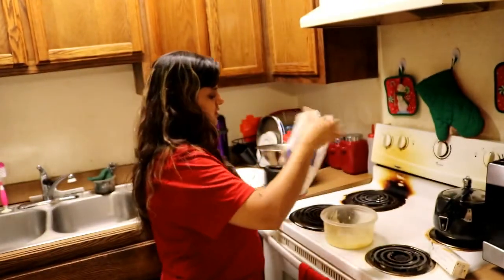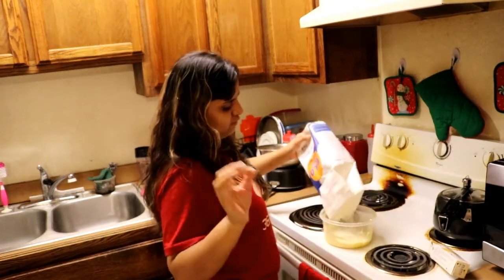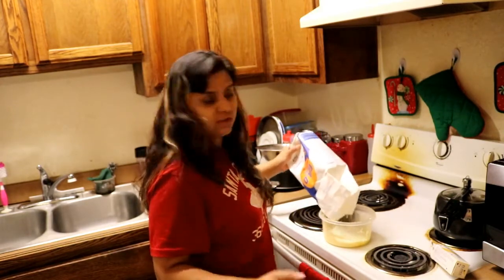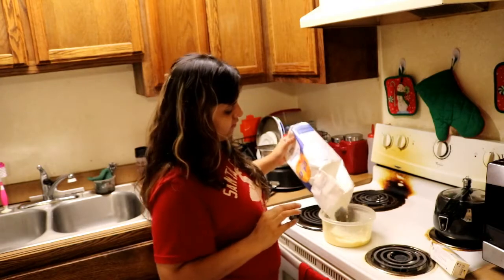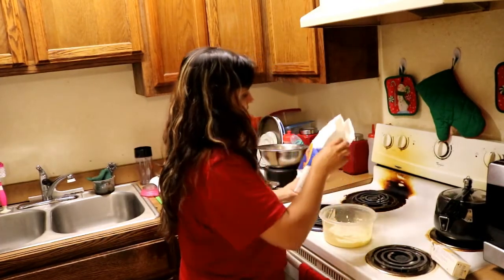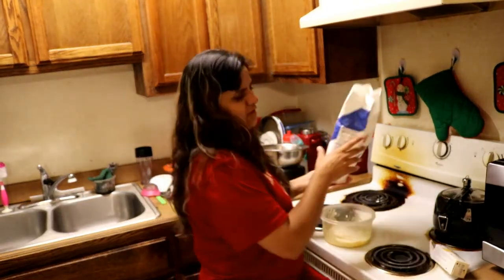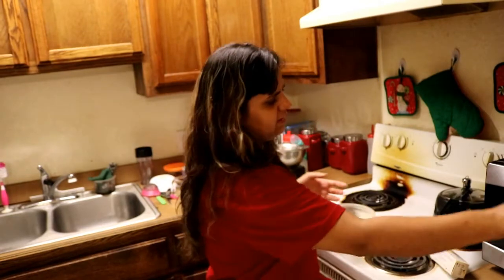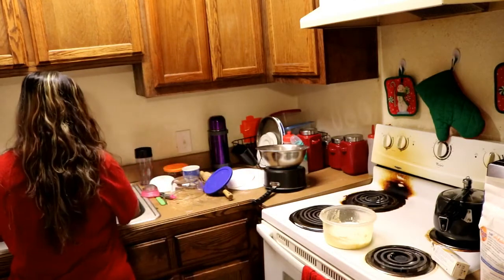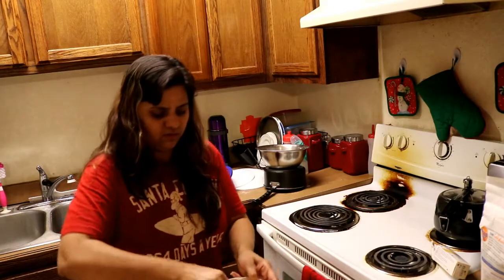Now I'm going to put the white flour in this. The same amount of the dal and the same amount of the flour, so the quantity should be equal for both. I use approximately 1 cup of flour and 1 cup of dal. Now I'm going to mix both.